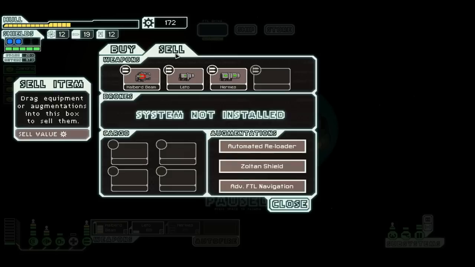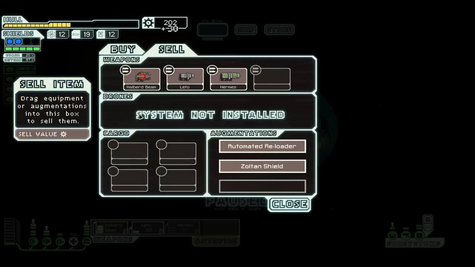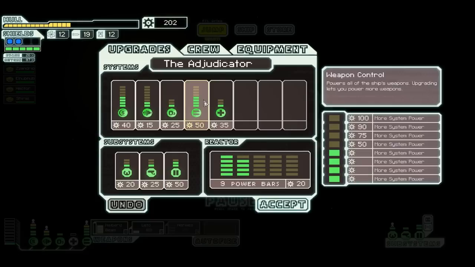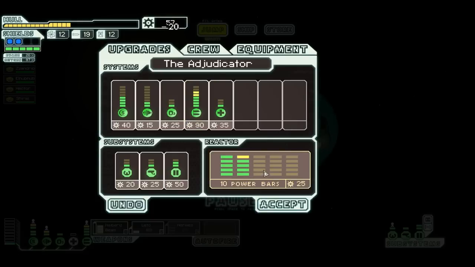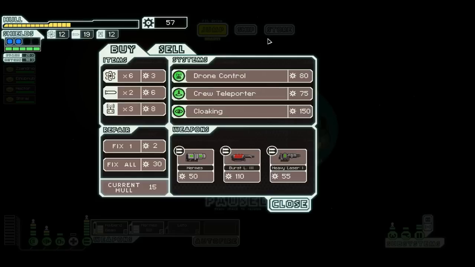I would love to get cloaking. Okay, I'll sell that. Let's see, can I upgrade my weapons 2 times? Okay, I can do that. Get my Hermes online, so I can throw away that Leto.